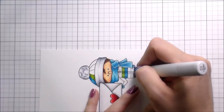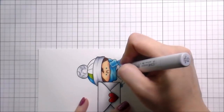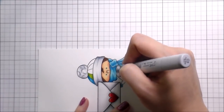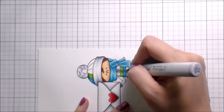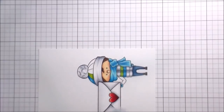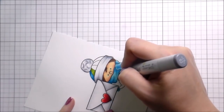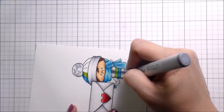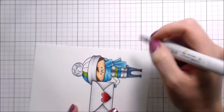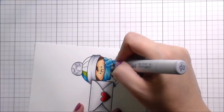So back to the card real quick. So here I colored in the first two stripes, and my intention was to make the whole vest striped, but then I really liked the way that it looked with just the green and blue stripe. So then I decided I was going to go ahead and make the rest of the puffy vest white. So that's what I'm doing here. That is why I didn't do it to begin with. I would have started with the white had I known, but I didn't. And this is the evolution of a card, people. This is just how this happens.